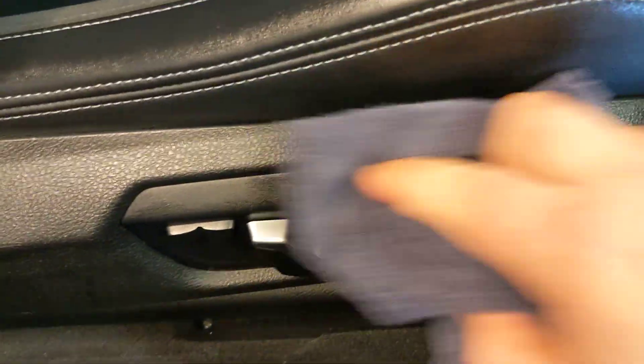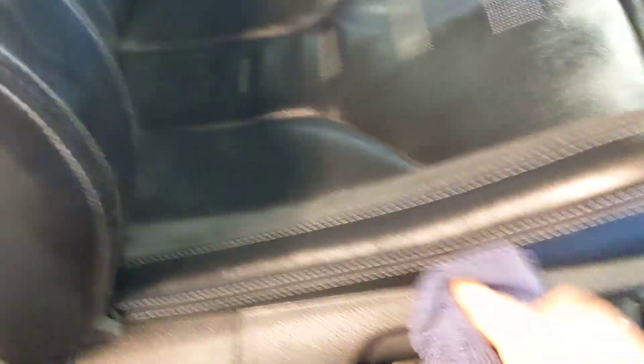Just wipe this seat — get any butt grease off there. Butt grease is a new word! All these buttons can tend to get a bit greasy. I always like to dry that leather off. Don't want to soak out leather — that's the one thing. A bit of advice Ram told me: don't wet leather if you can avoid it. Because wetting it — it soaks through eventually and the natural oils in it dry out. So the more you wet it, the drier it gets, ironically, over time. So try not to soak your leather.